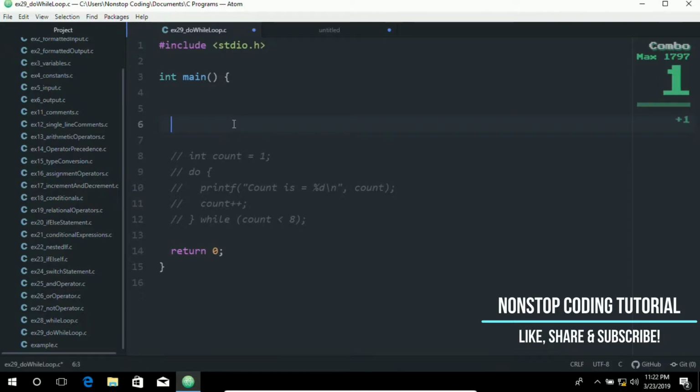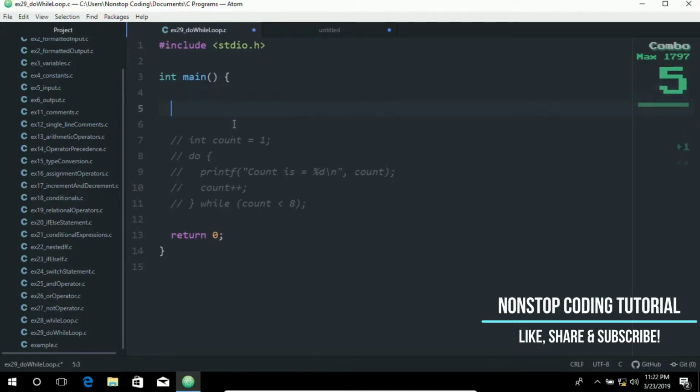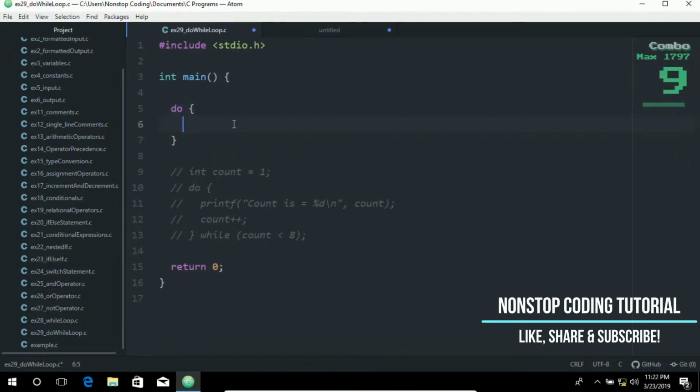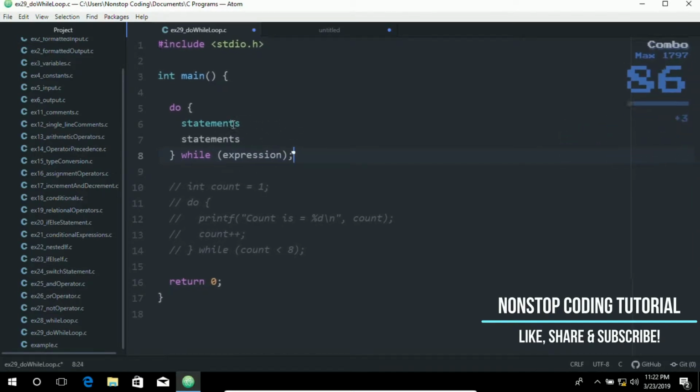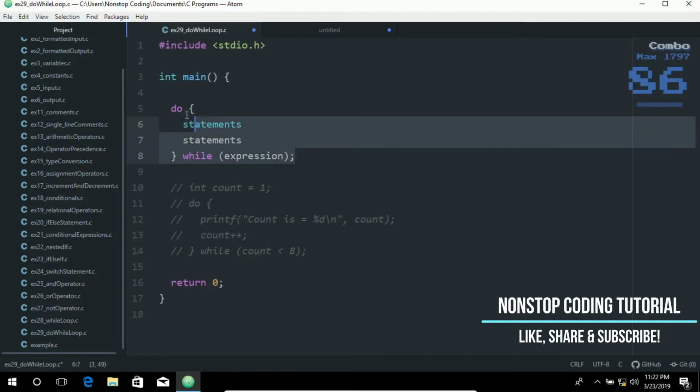be repeated. So it takes the form like this. Let me give you a little representation of a do while loop. You have multiple statements like that, and the while should be put in here, while the expression is true or false. So this is how it looks. Do this first and then test it here.